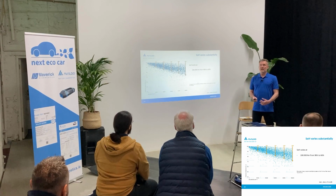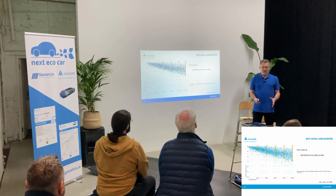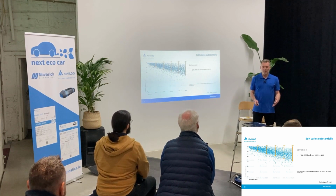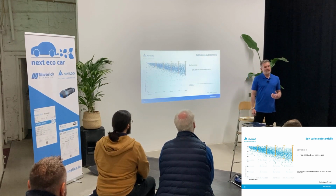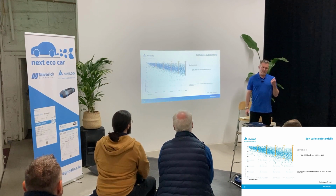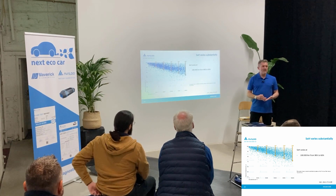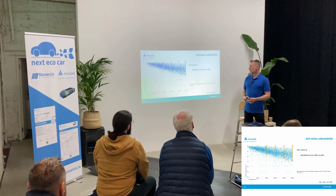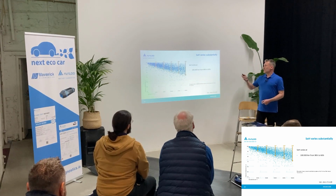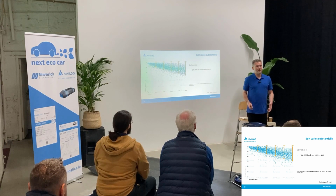So what does this tell us? The mechanism that we've always used with ICE vehicles to assess whether we think a car is worth buying doesn't really stack up anymore. We generally would look at mileage and service history and so on. Mileage is only one factor in the degradation of EV batteries. We also need to look at how old the battery is, how the vehicle has been charged, and indeed how it's been stored. So has the car been stored at 100% state of charge, for example, which can be very bad for batteries. All of these things play into the state of health of an EV battery. So this is why it's important to have an independent tool to assess them, because just using mileage as a gauge for buying a used EV is not enough.